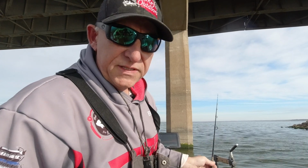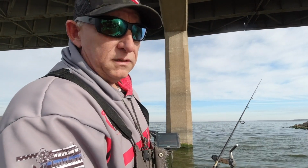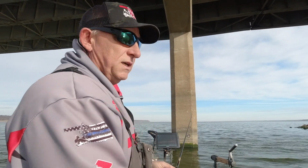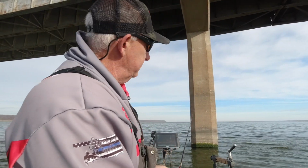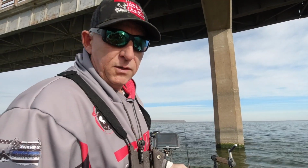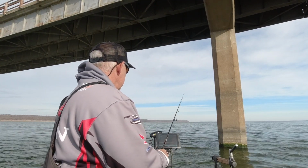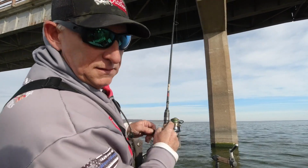I'm using a 32nd ounce Ruben Flores jig. Silver in color. Three shots above it. I got fluorocarbon leader on. I think 10 pound test. And then tied on the braid. And let it go down. Slowly start bringing it in.